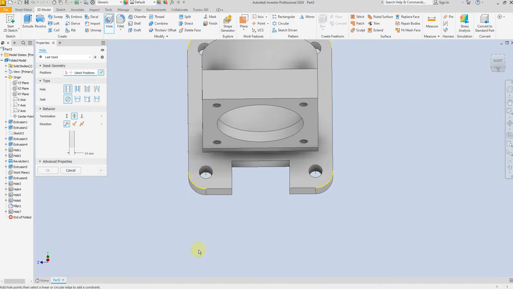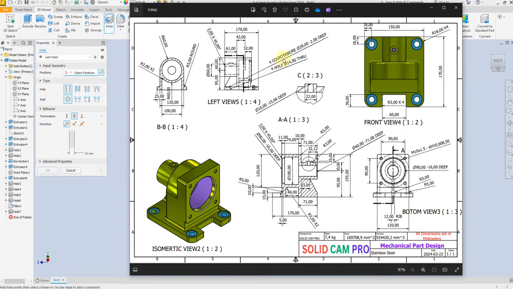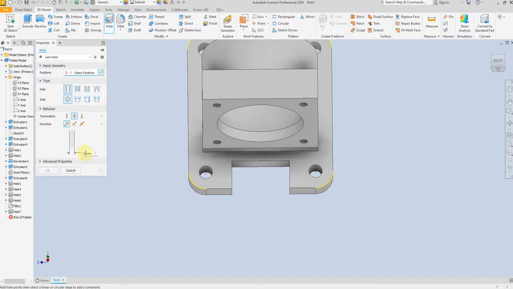Now the second step is to create the counterbore, 28 mm diameter, 2 mm depth. So let's give a dimension here, 28 mm, and the depth 2 mm.